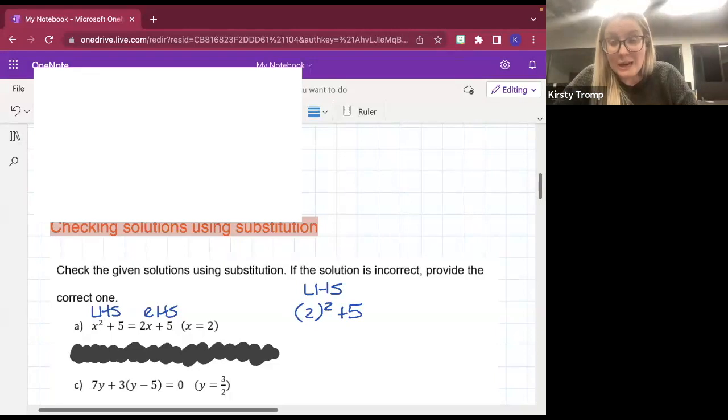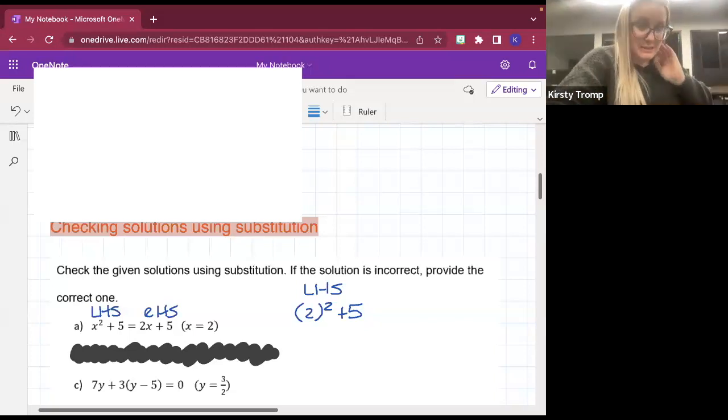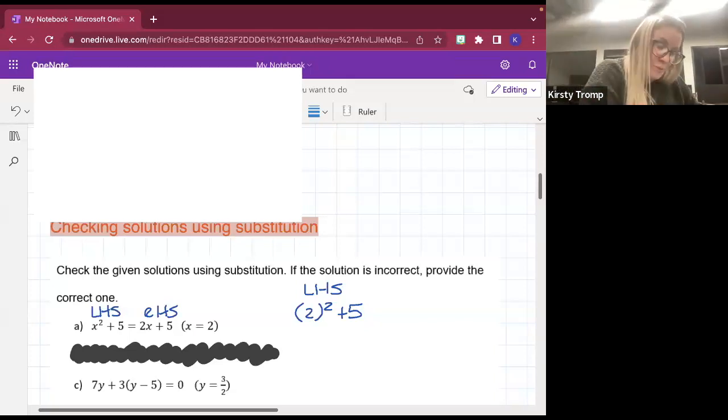Now, one thing that I would really suggest is that you use your calculators. Make sure that you are using your calculators. There is no shame in using a calculator. You are in grade 9. You are allowed to use a calculator. So use a calculator. I would open up my brackets on my calculator: 2, close your brackets, raise to the power of 2 plus 5. And that gives me 9.